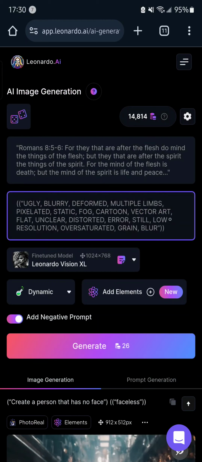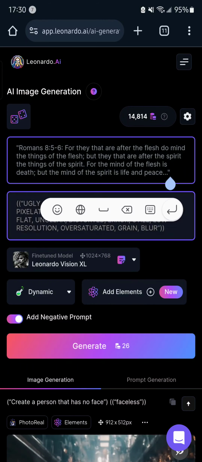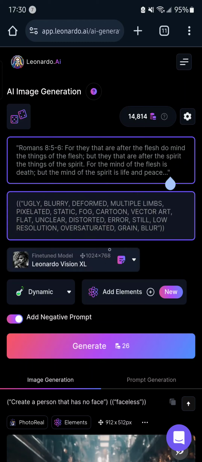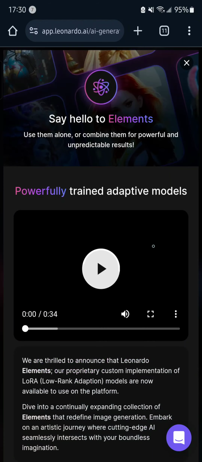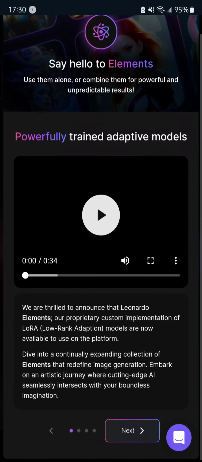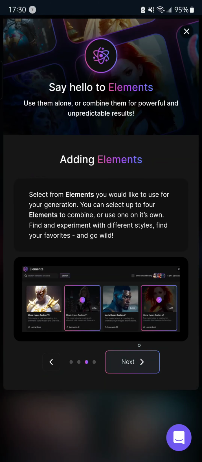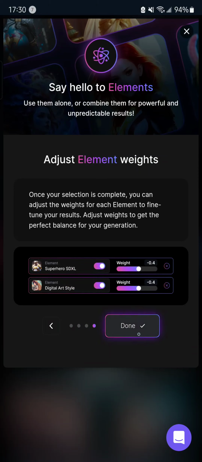This is my negative prompt, and this is my prompt that I'm using. So for Leonardo Fusion, it does say that it is good for larger or longer prompts. So we're about to test it out right now. The elements that you are able to use with this one though, and it gives you a pipeline. I don't think they put these out yet for the hyper realistic ones at the bottom of it. I gotta play around with this a little bit more.